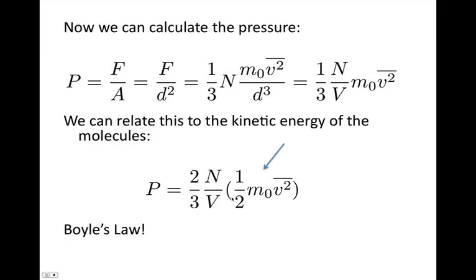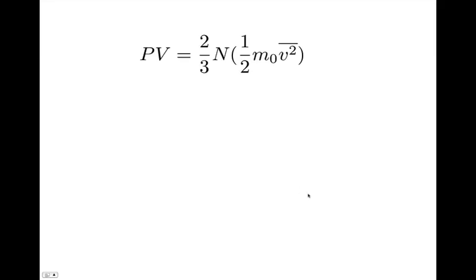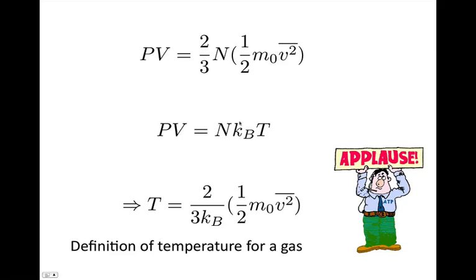This is also Boyle's law because we've now got P is inversely proportional to V. So we've derived that from the microscopic properties, and we've got our constant here. The constant includes the kinetic energy of the gas. Now what we were trying to do was to get a relationship with temperature. So to do that, we can relate this equation that we've just derived with the ideal gas law. And so equating these, we can see that nkBT is going to be 2/3 N times 1/2 m0 v squared. Then the n's will cancel out, and rearranging to get T, we've finally got what we wanted.